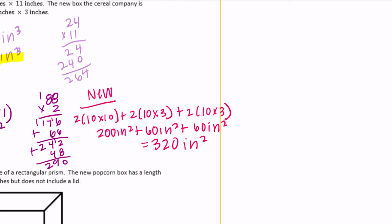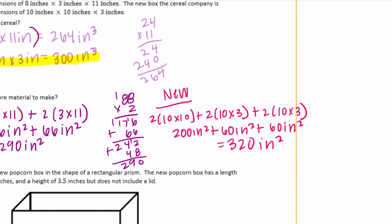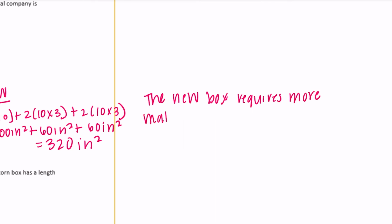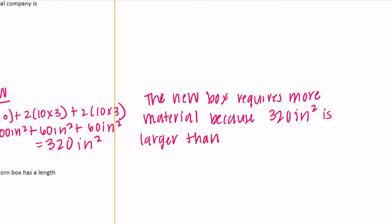So between the two, 290 and 320, the new box requires more because it has a larger surface area. So the new box requires more material because 320 inches squared is larger than 290 inches squared. So it has a larger surface area.